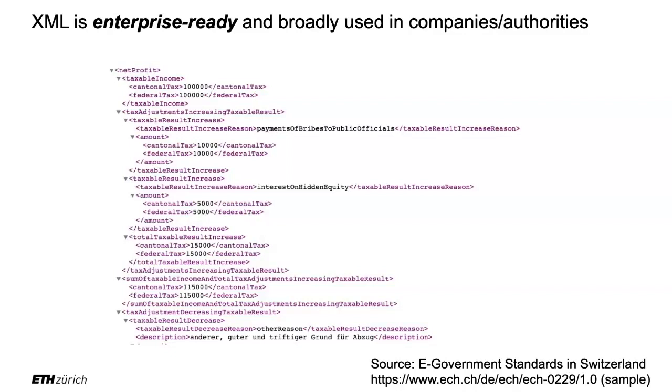Here is an example from the tax administration in Switzerland, where they have these e-government standards. What you might not know is that when you submit your tax return, it is internally stored as XML like this. The same goes for some of the banks, which can issue statements with QR codes that can be opened by the online application of the tax office. And this QR code contains, guess what? XML. Basically the data as XML. This is a sample from the actual government standard that you can find here. As you probably noticed, they have a good sense of humor, which is great. All right.